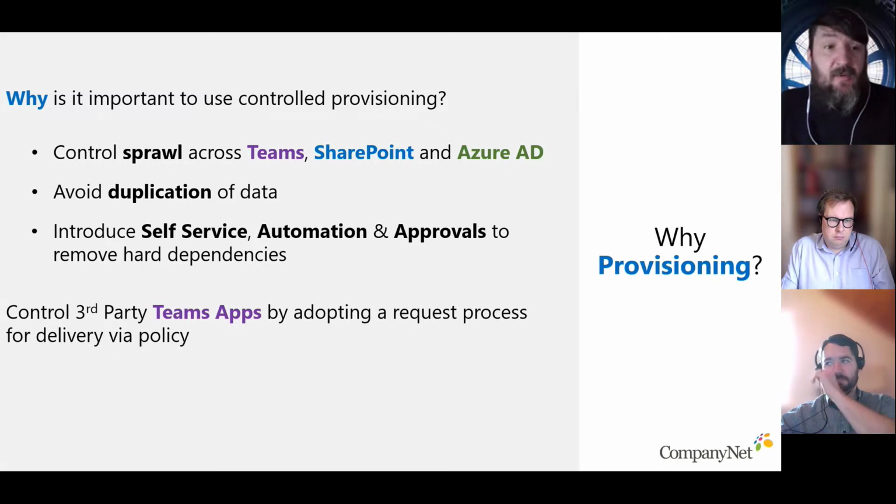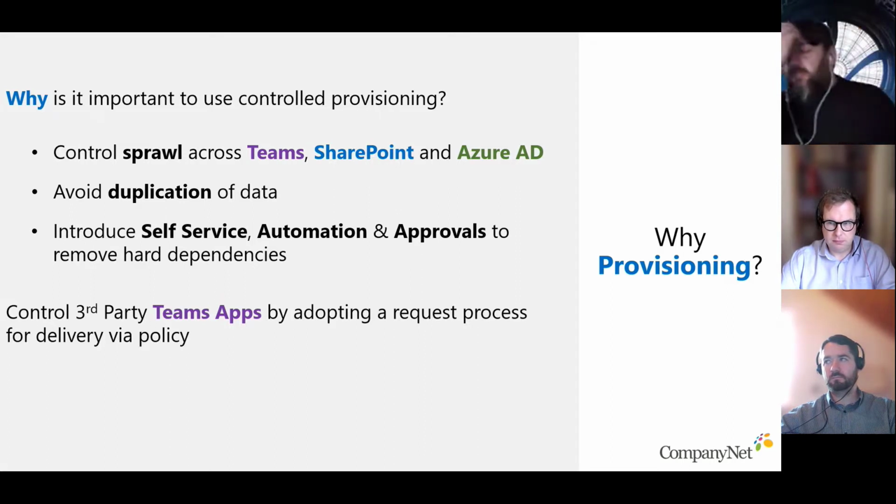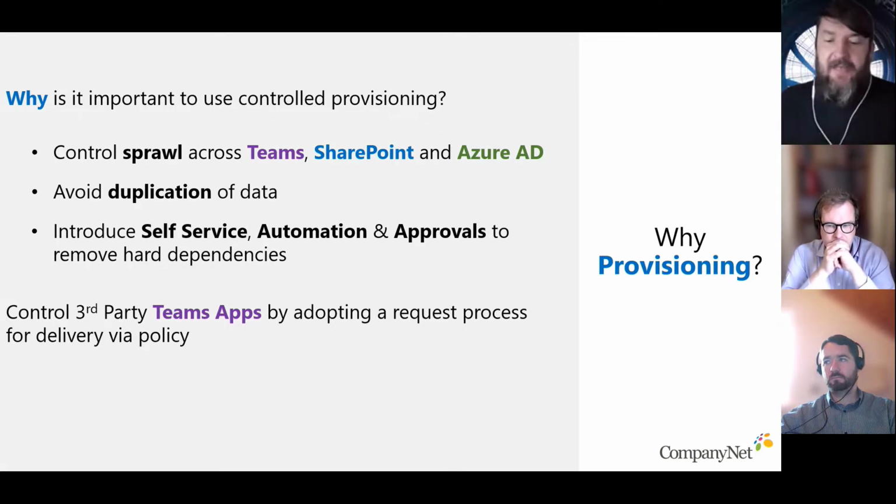A lot of this starts with blocking third-party apps initially until that process is developed and introduced, and only allowing apps that are certified or Microsoft applications, where the data is stored within our own tenant. But then there's this whole process, which I'll describe a bit later, about how we can assess an application for introduction to the organization, and how we can control that. So what policies do we need to configure to allow these Teams apps to go through a process to approve or get access to them, but then also to make that application available to the people who need it? We'll talk about that a bit later.